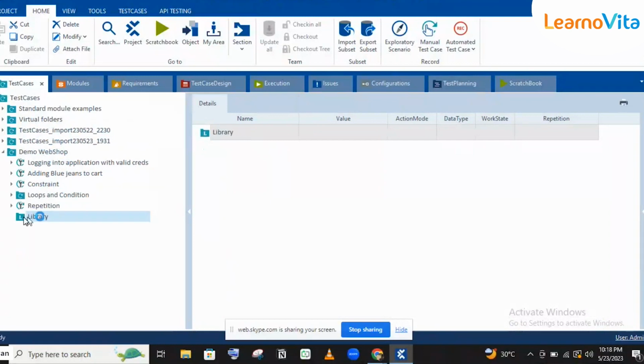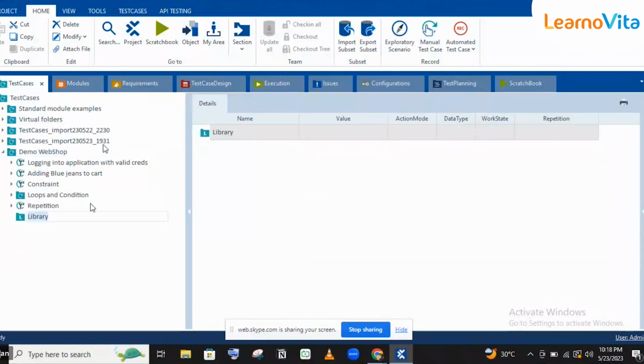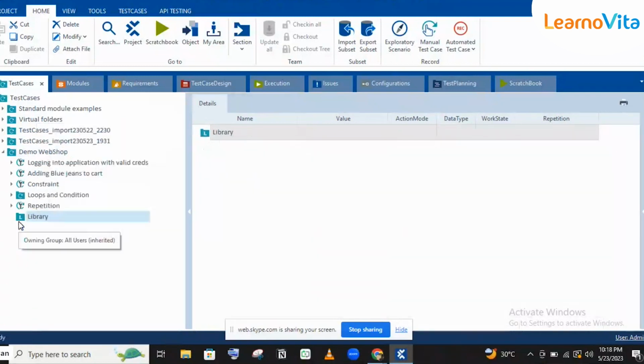In order to create the library, we have to right click on the folder and click on that L folder. Okay, so this is the library folder.